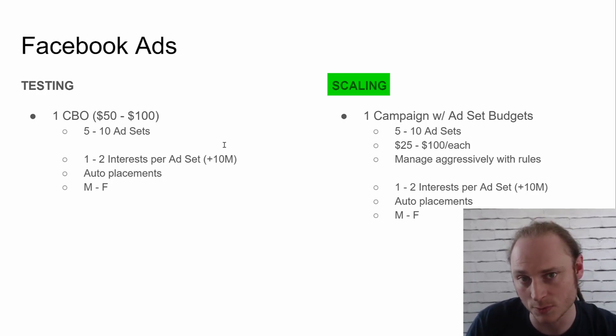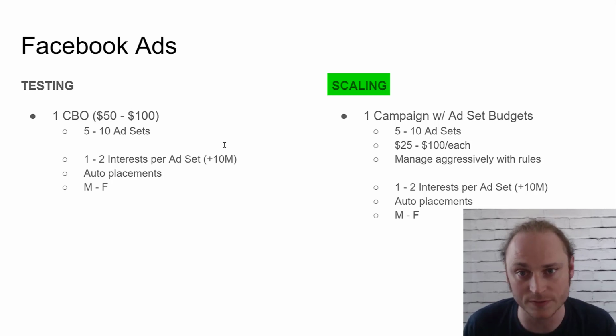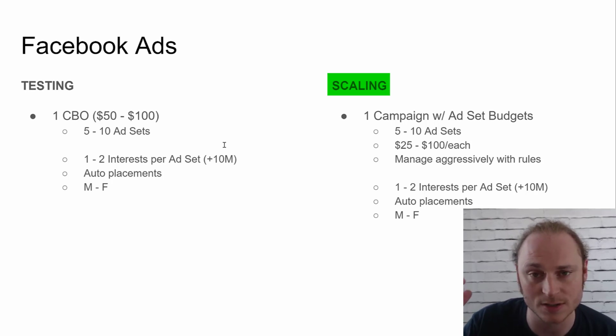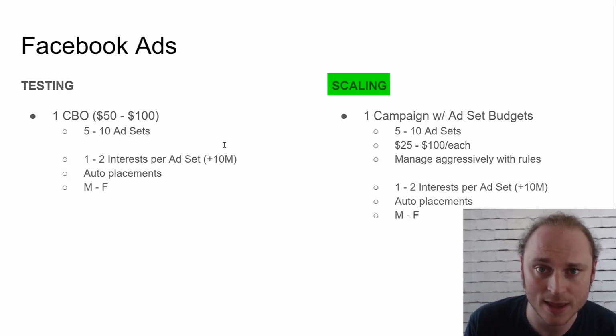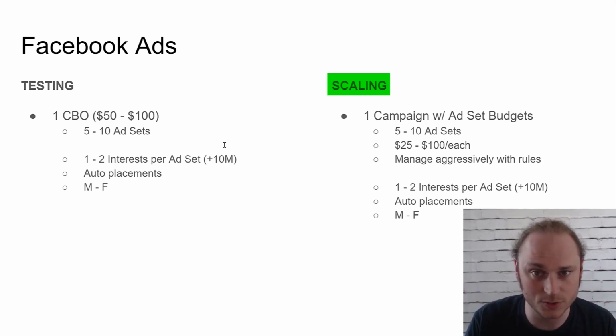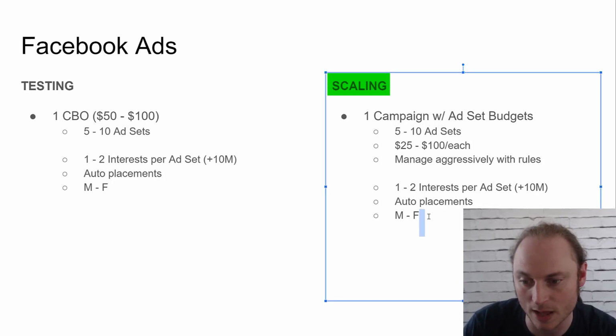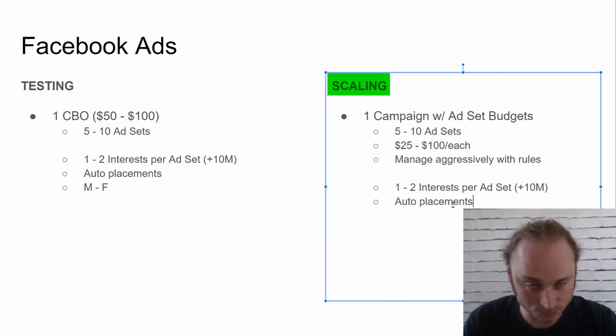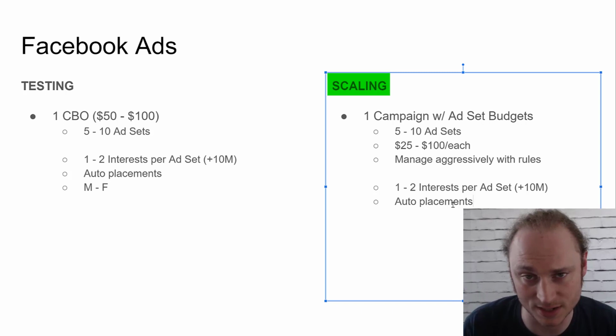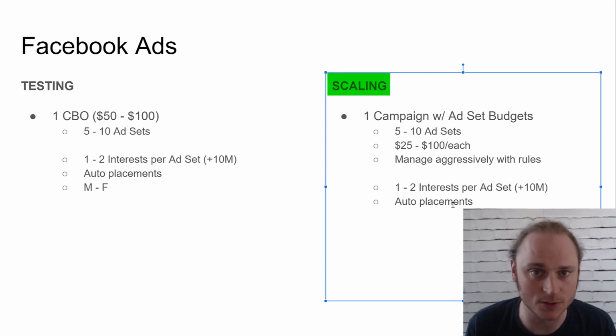And I change what those rules are based on my product and my profit margin on that product. So if I'm selling a really expensive product, I have one set of rules. If I'm selling a cheap product, I have another set of rules. But I have rules set up to turn it off based on content views, add to carts, and purchases, and also ROAS. So that's how I like to manage that. And then I still have 1 to 2 interests. I like to keep my audience sizes really big, 10 million or plus. I use auto placements when I'm scaling as well. Typically, I just find that Facebook will place the ad where it's going to get the most results anyway. So that always works good for me. So these are the 2 methods I like to use for testing and scaling.